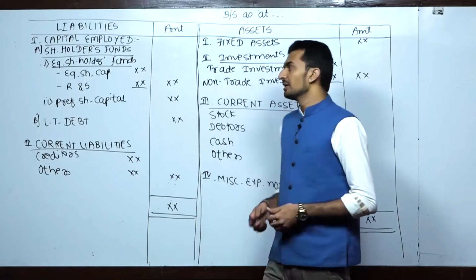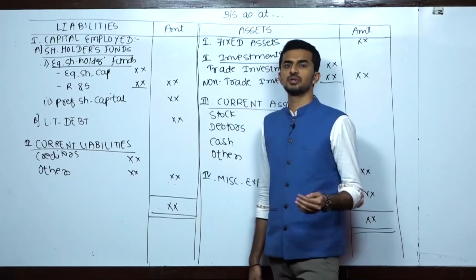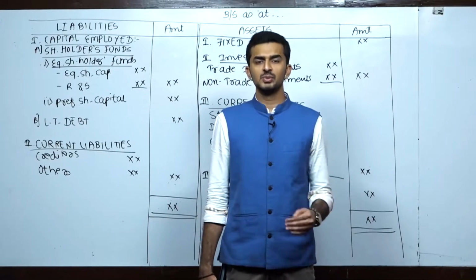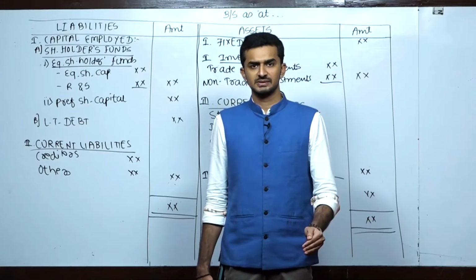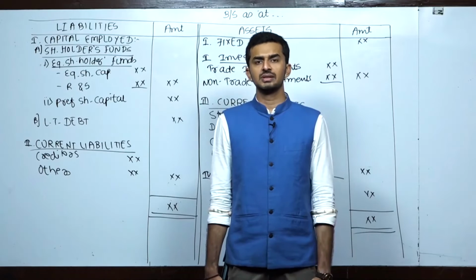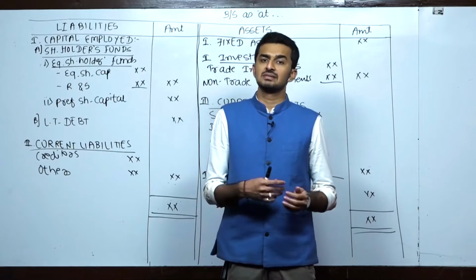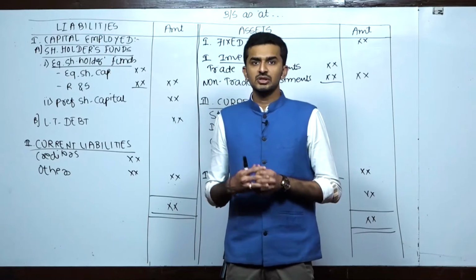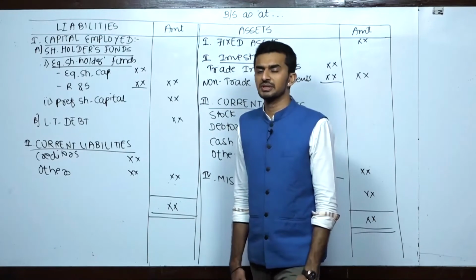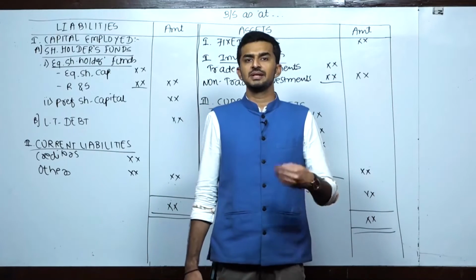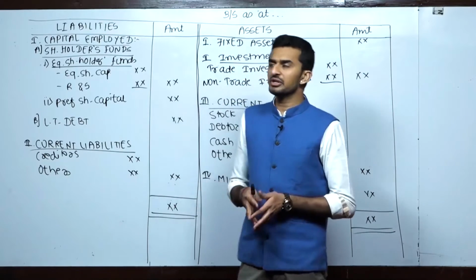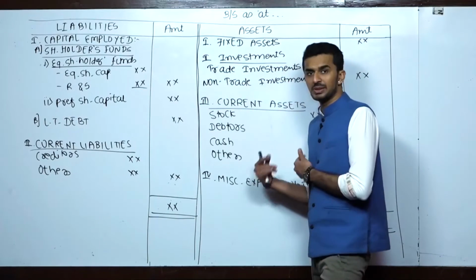And then all the incomes arising from non-trade investment. Again, look at the purpose. Non-trade investments are investments not relating to business. Hence, incomes arising from non-trade investment, such as dividend from Reliance, dividend from TCS, interest on deposits, etc., in your income statement you should put under the heading non-operating incomes, which we had after operating profits, right? So that's the basic of income statement and balance sheet that we had to understand.